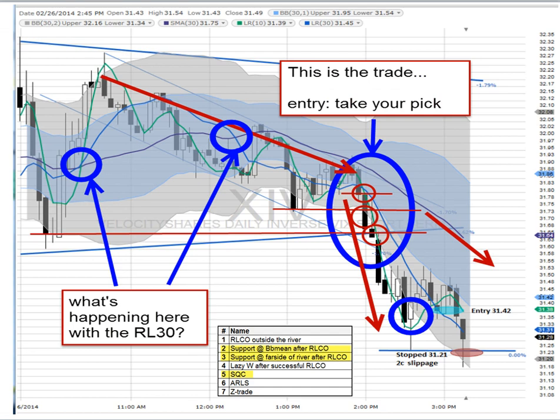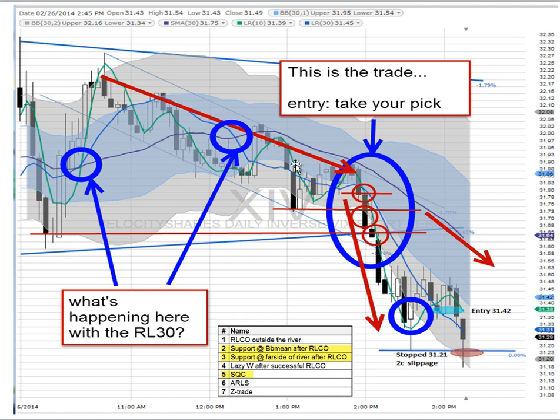And so he asked for some commentary on the trade frame and the setup. And the chat room discussion really focused on a couple other things that were happening earlier than this particular trade. And we said things to be looking for would include examine what's happening with the regression line 30 in each of these blue circles. In this case, the 30 has crossed over the Bollinger Band mean, and so the trend is up. We get an RLCO outside the river, and then the 30 crosses back over the Bollinger Band mean, and then the subsequent price action is down. So we think he should have a short side bias.